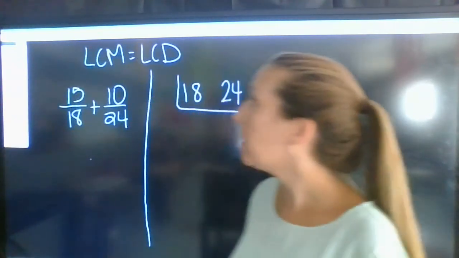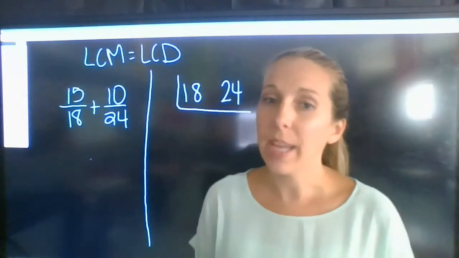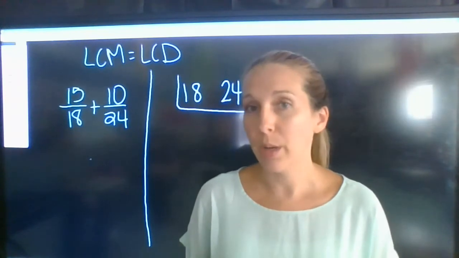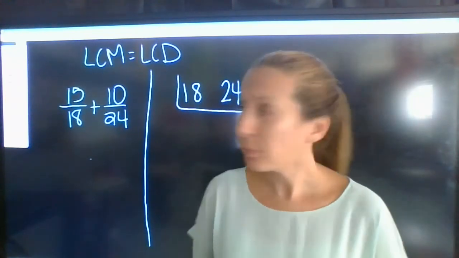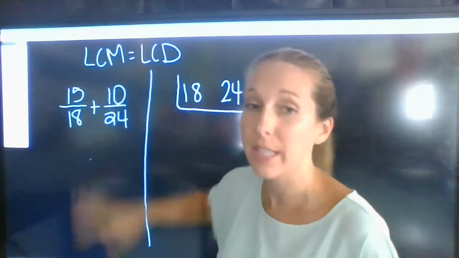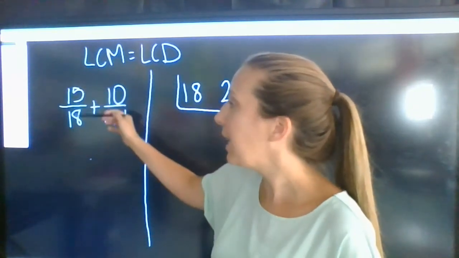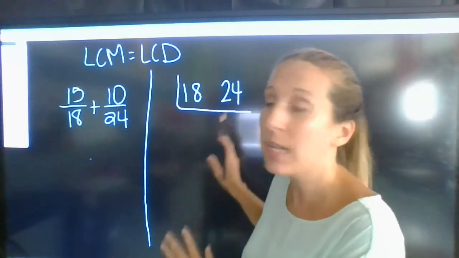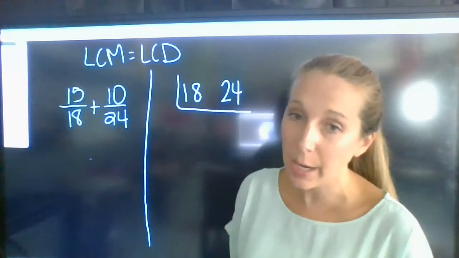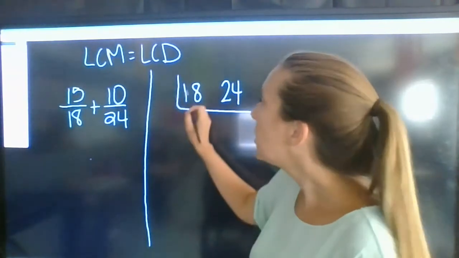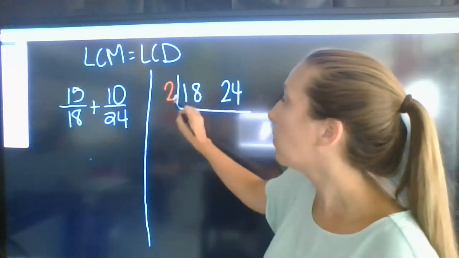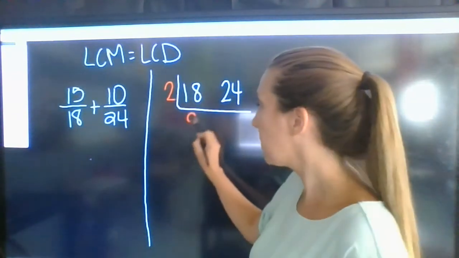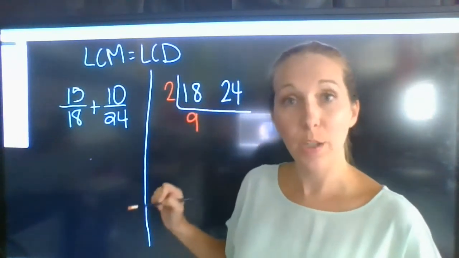Now looking at LCM. LCM is the same thing as LCD that we did in elementary school, just a little different because not always are we going to use fractions when doing LCM. But in this case, I wanted you to see that they are the same. If I were adding 15 over 18 plus 10 over 24, I would need to find the LCD, or in this case, the LCM of 18 and 24. So notice they're both even, so our lowest prime number that will go into both is 2. 18 divided by 2 is 9. 24 divided by 2 is 12.